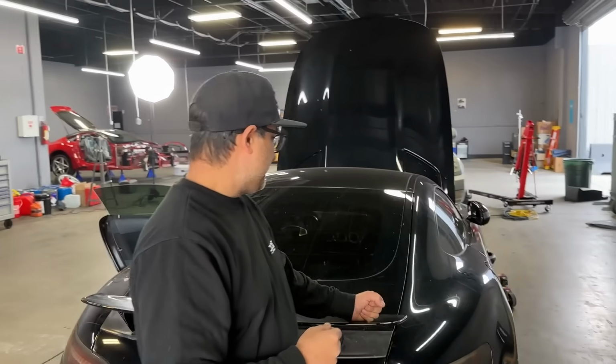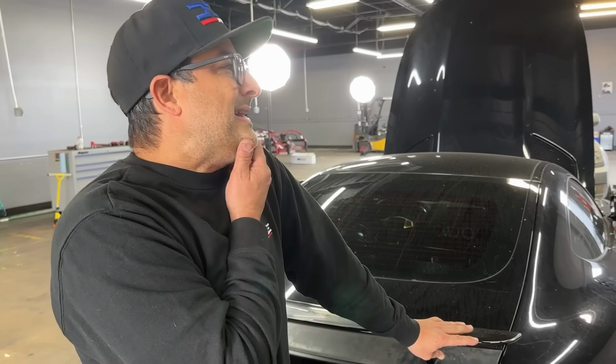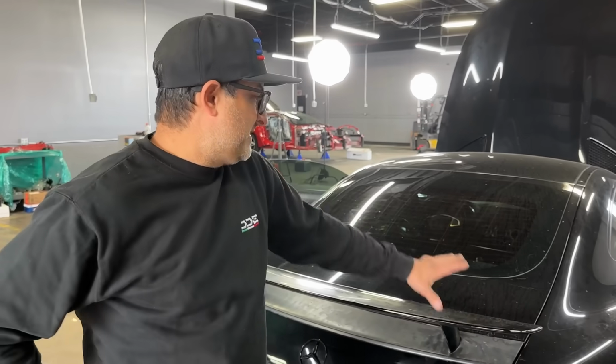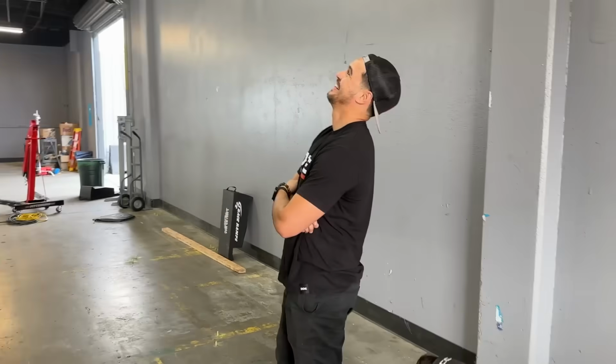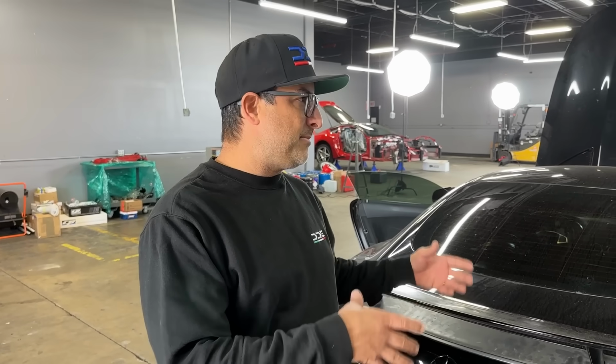You know what I need to figure out? Is this a DCT transmission in this car? Yes. If I were you, and I knew what you knew how to do, I would take this transmission out and put something good in it. It's a ton of work and a ton of money, but I would. The problem is that because it's so unique, it's a transaxle, I don't know if anything else will really fit in it. Mark, you're going to be pretty excited about this, but maybe a Corvette transaxle? LSX. You wouldn't even have to run the LS motor. You could put that Corvette 6-speed manual transaxle in here.